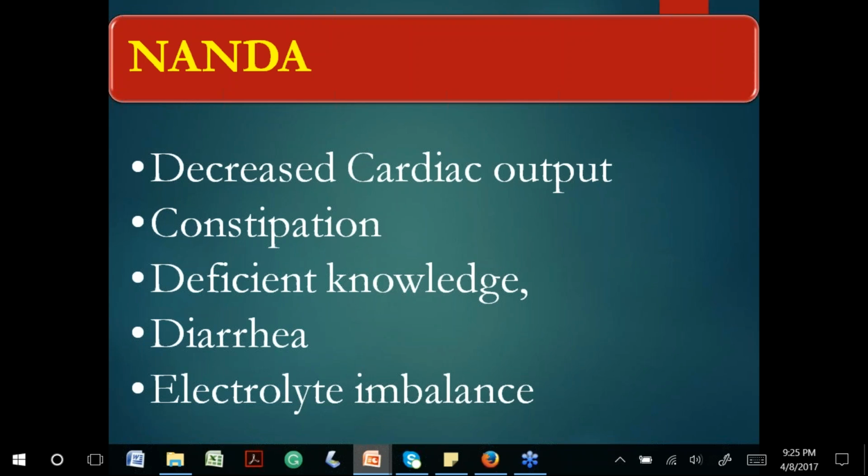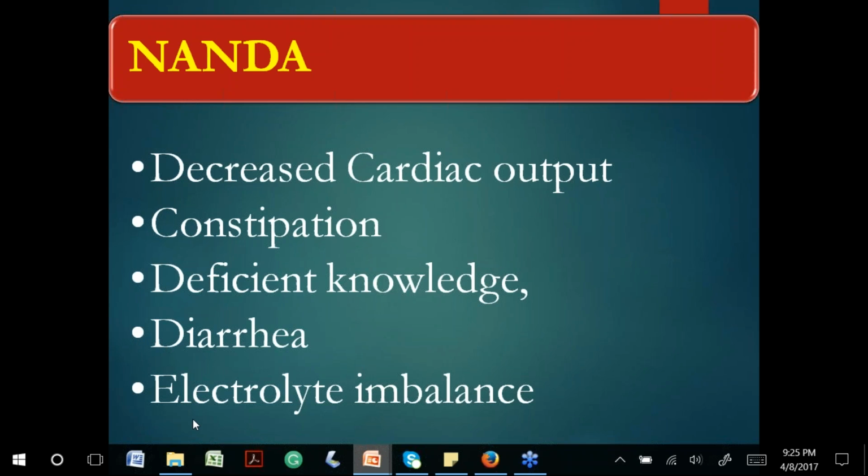So what we do is the diet, water, fibers, and the next step will be, for example, stool softeners. Try to avoid enemas. Enemas have some problems. But if you follow your whole nursing process, with water and fiber most of the time the patient is going to be fine. Otherwise it becomes deficient knowledge, which is something we've already been talking about as common.